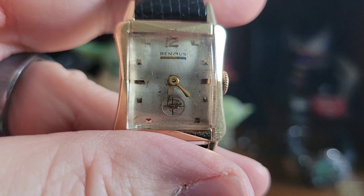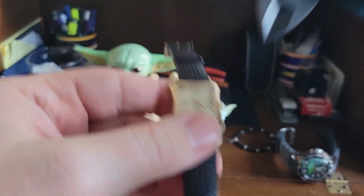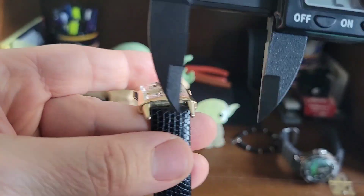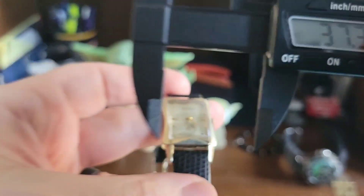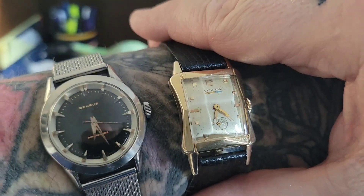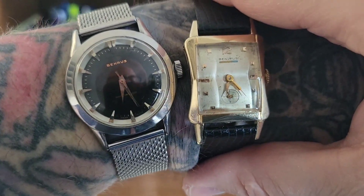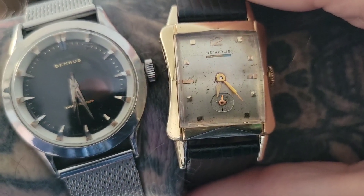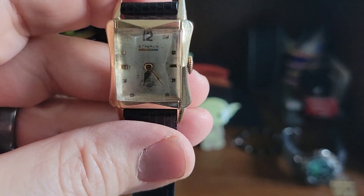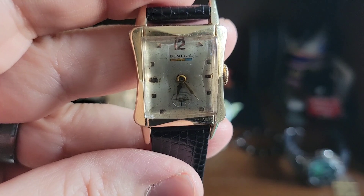I love it — with the pointing on the minute hand at the end. Solid 18 carat gold hands and hour markers. The sun is starting to go down but you can see the hour markers — that is a beauty. This is a tiny one. I don't want to say 22 mil — let me measure it. Not measuring to the crown: 22.7mm. It's bigger than 22. It's the tank style watch. Look at these two guys — bam! Thank you so much Shane, I love you brother. Be expecting a text from me. Shane said this one's probably going to need a service down the road, which is no big deal. I'll get Tony to put a new mainspring in, take this thing apart, polish it up — just like he did with my grandfather's 1953 Boulevard that I gave to my cousin Bob when he got married two years ago.